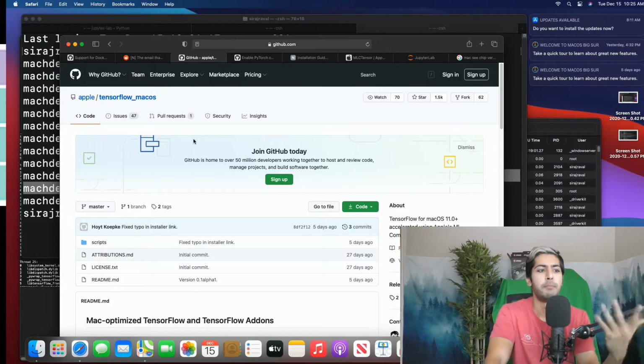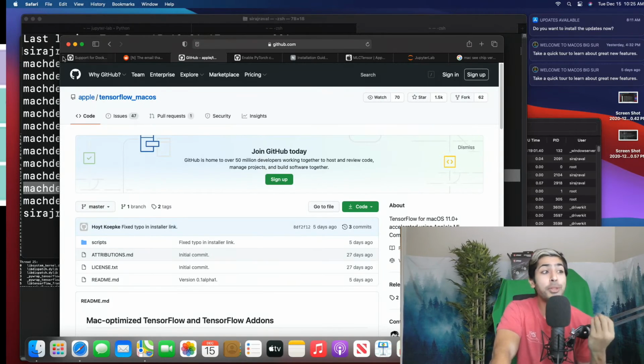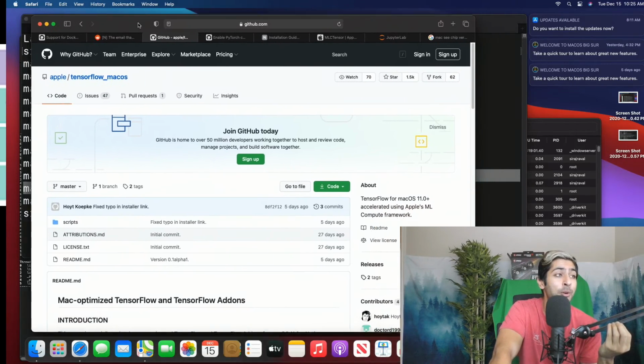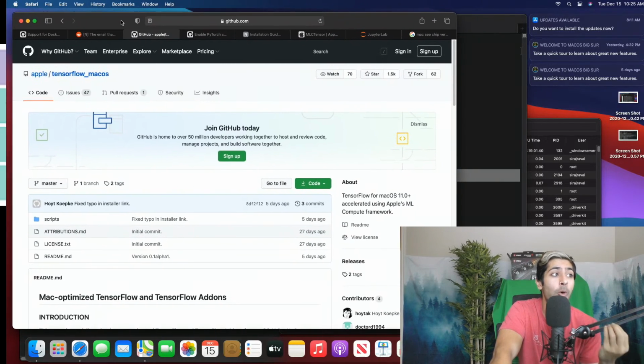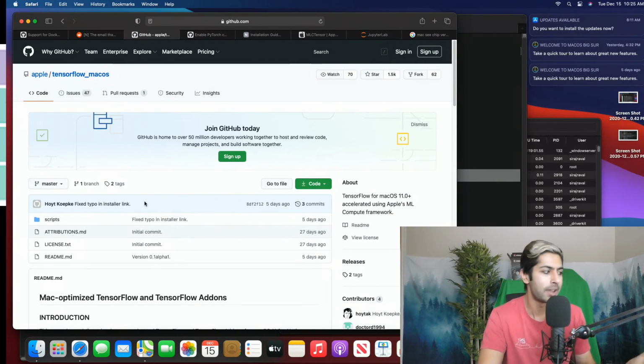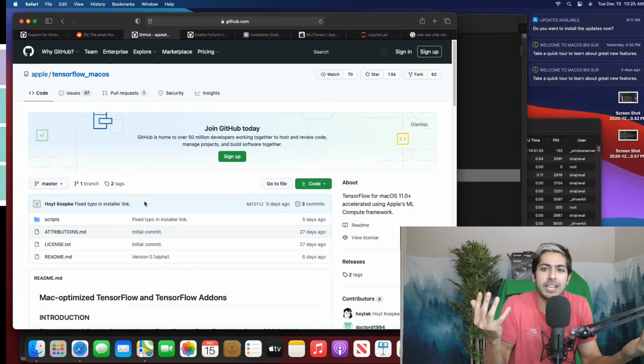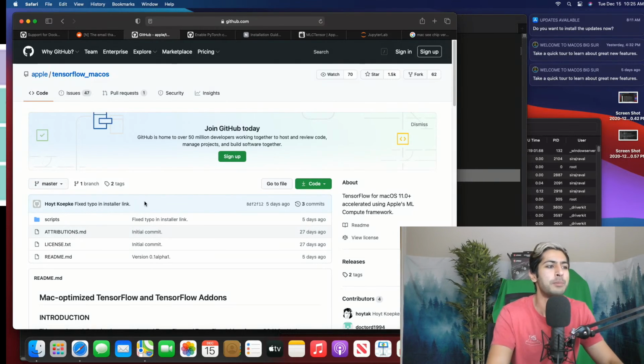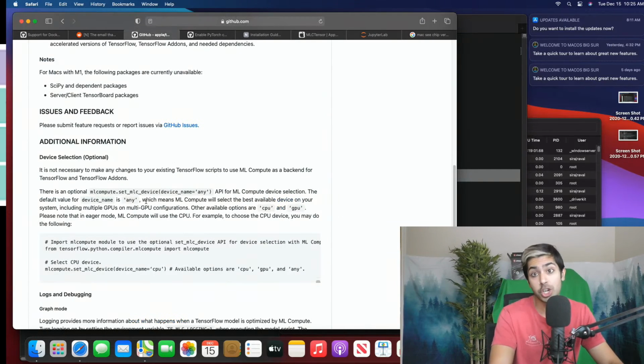The tool we care about the most is TensorFlow, and Apple themselves ported TensorFlow to M1, which is amazing. That's what they should be doing, right? If you're going to introduce this very proprietary hardware and you expect the open source community to use it for their projects, you better write a binary. So good job, Apple, on taking a good first step.